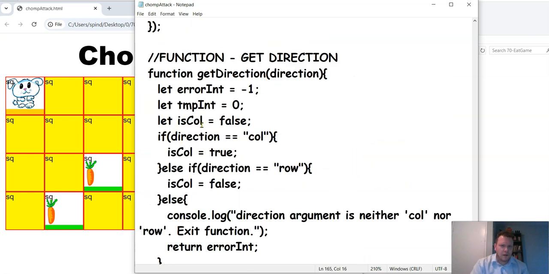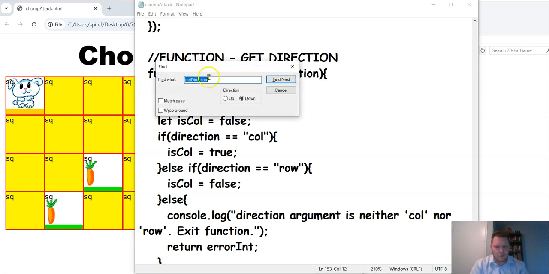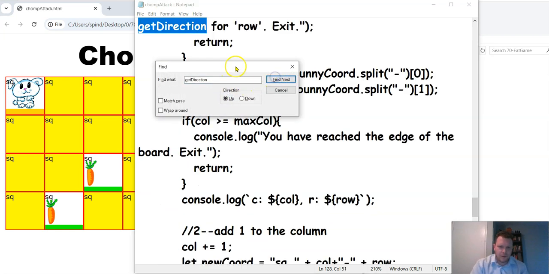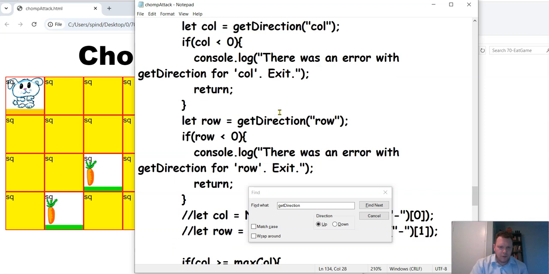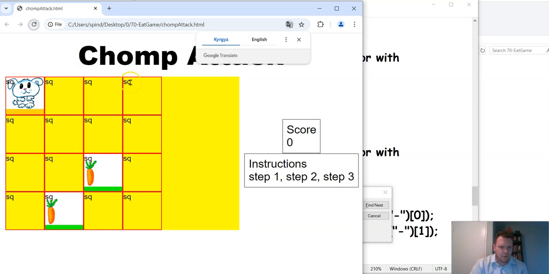Now, let's go back to where this is being called. So let's search up, okay, and then here I'm going to make an error. It won't say row, it'll say row 2, which will be incorrect. So let's refresh and see what happens.